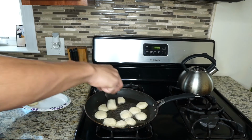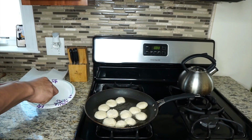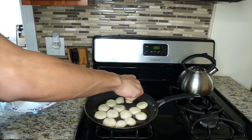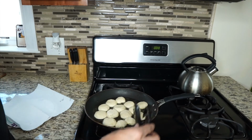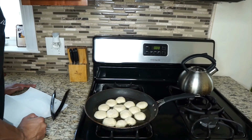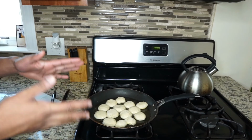Got three more left. Boom. Oh my gosh, it's actually cooking. Okay guys, so I'm gonna let these cook and I'll get back to you with an update.